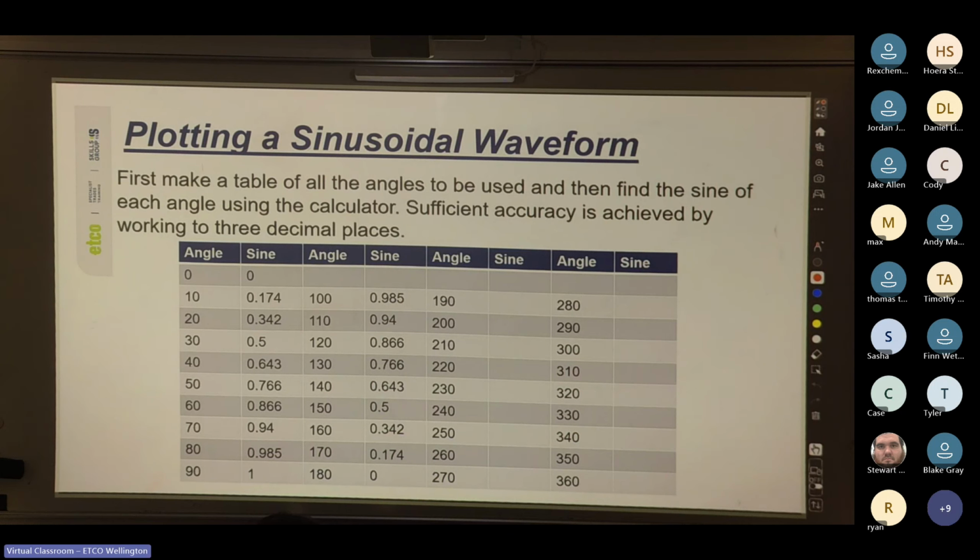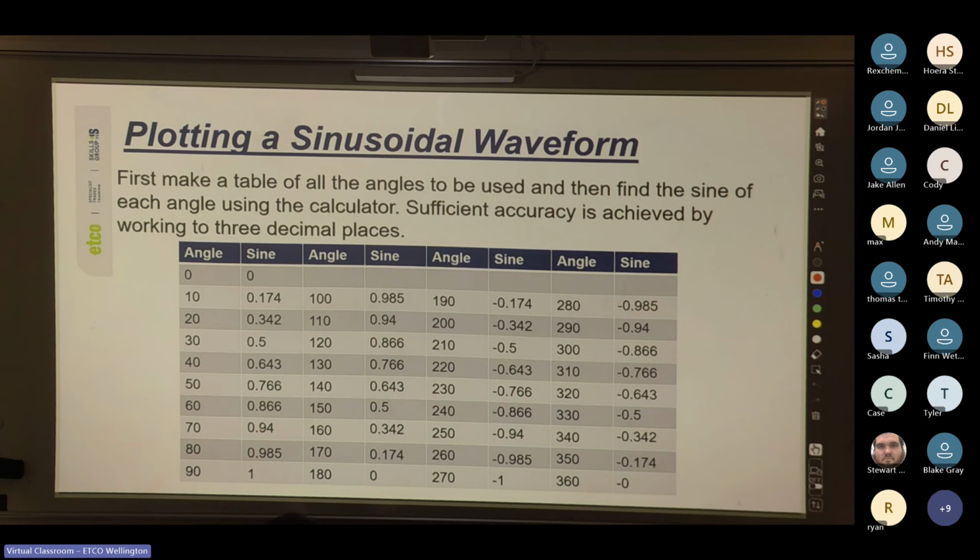Yeah, so as we start to get down towards the second half of the sine wave, we are moving into the negative value. So it is the same as 10, but it is now negative. As we go down, it's the same, but we are now in the negative. As we get to 270, we get to -1. We've gotten to the peak of the negative sine wave at -1. And then as we come back up the other side, it's a reversal of what we were just doing, all the way back to 0.